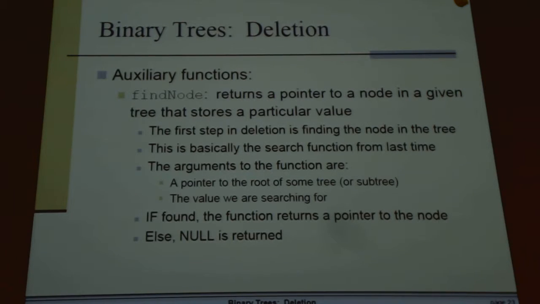So here's where you're going to end up running a lot of helper functions or auxiliary functions. The first one is this find node. First of all, you've got to find where in the binary tree search that specific value exists. You're just doing a search function, and you're going to look for that value. Then, if we find it, we need to know if it has children or not.